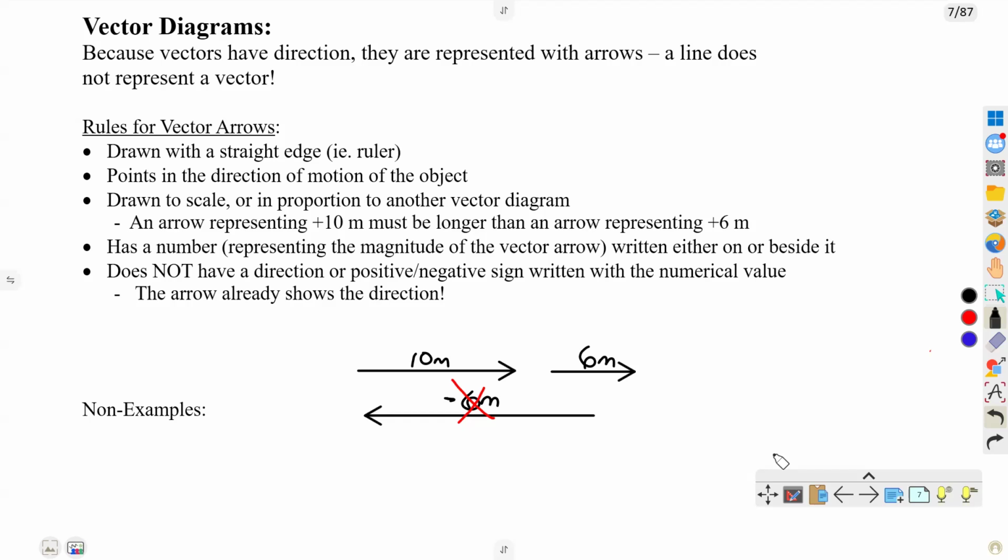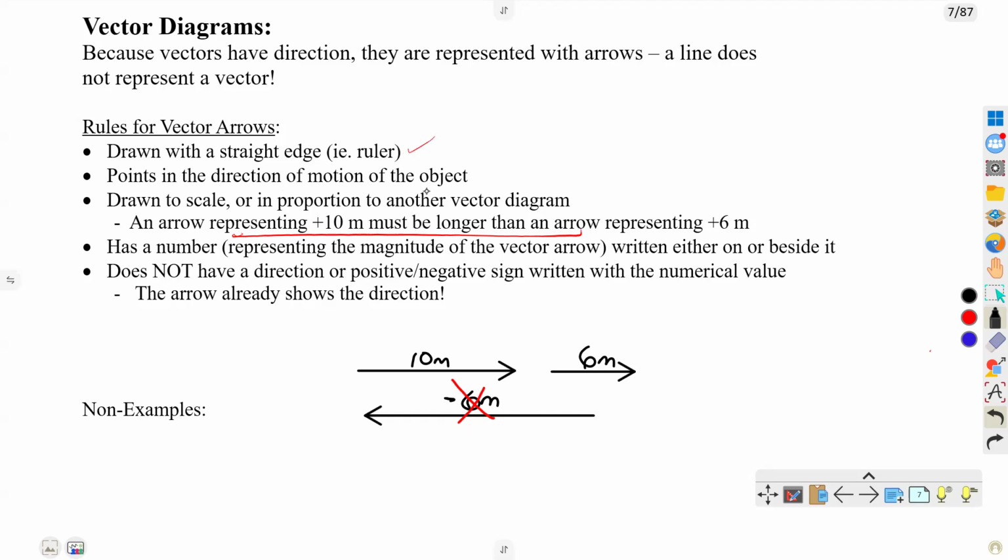So a few rules to keep in mind. Number one, draw with a straight edge. Now, I am going to do my best to draw with straight edges on this, but unfortunately, it's not necessarily the best thing to do with the technology. I could probably draw a fairly straight line this way, but even with a straight edge or a ruler, it's going to be a little bit harder to get that line. But you guys don't have an excuse. You should be using rulers, and if you need to borrow one, I'd be more than happy to help you with that.